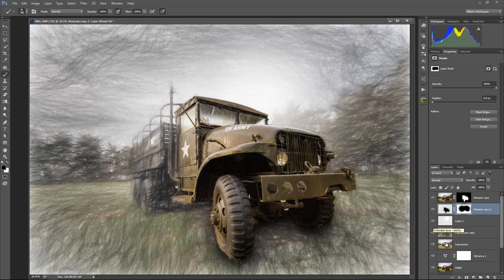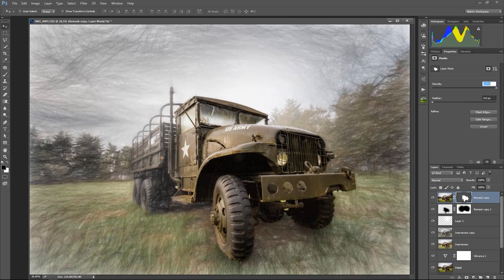So now my shadow looks a little bit more natural. All right, so it looks like it's actually placed underneath that vehicle. You still have the freedom to move this around if you see fit also. One thing we might need to do here is drop the opacity down to about 60% so it's not so striking. The beauty of this is if we look at our original truck and look at it now, we can actually go into the mask of that original truck and change the density of that if we wanted to, so that more of the background kind of comes through. That's an option, so that we actually have some of that detail back there. I kind of like the way it looks.